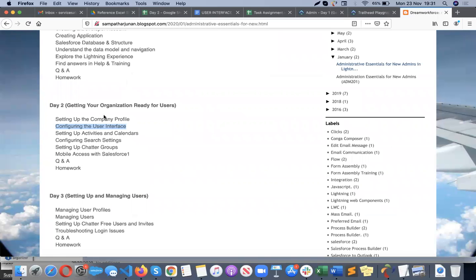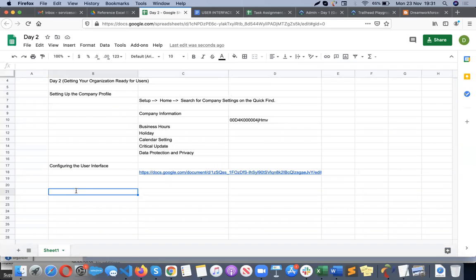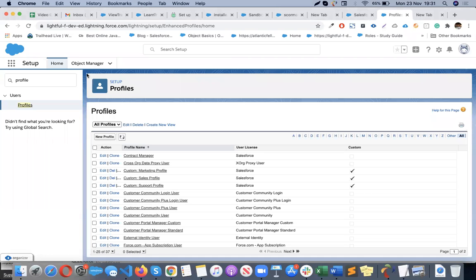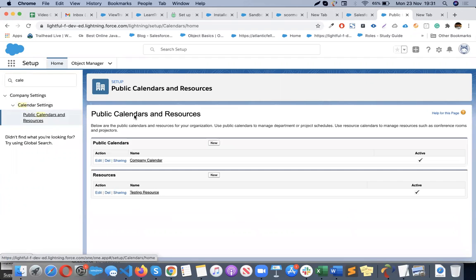The next topic is setting up the activities and calendar. I think we have already gone through this one, but I can still show you. On the calendar settings, this one we already completed.